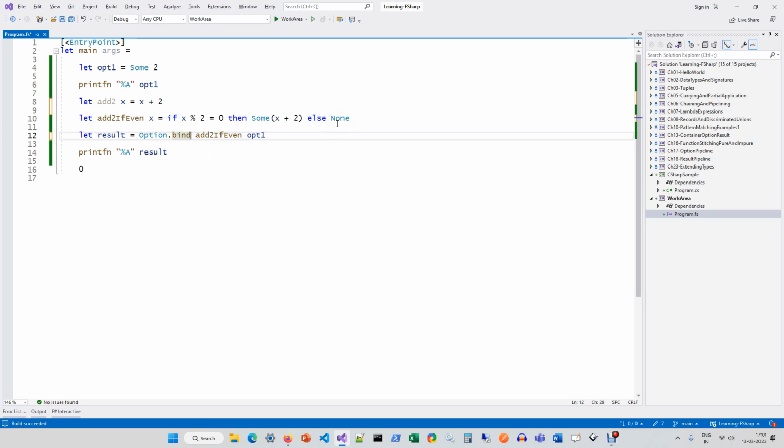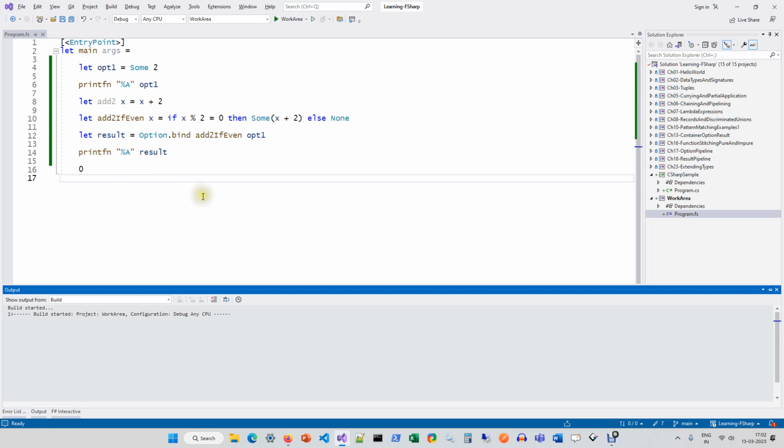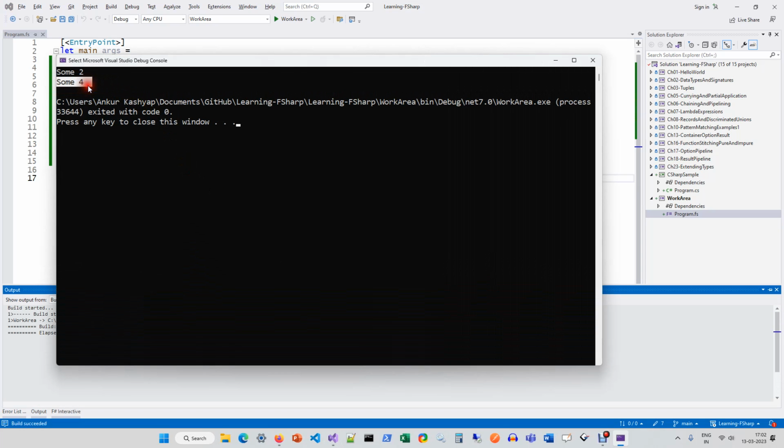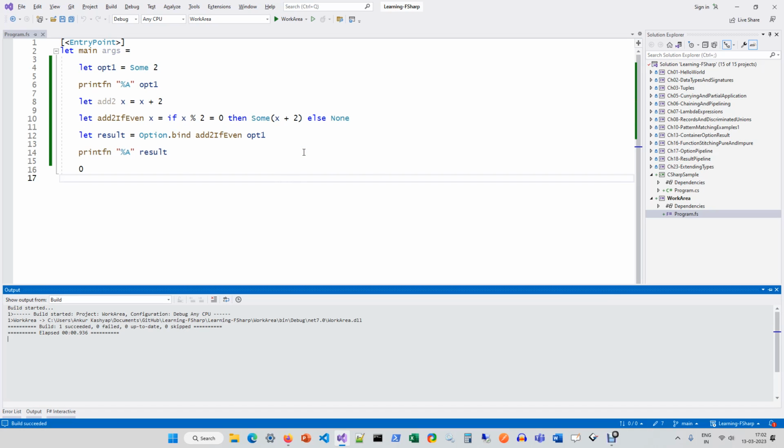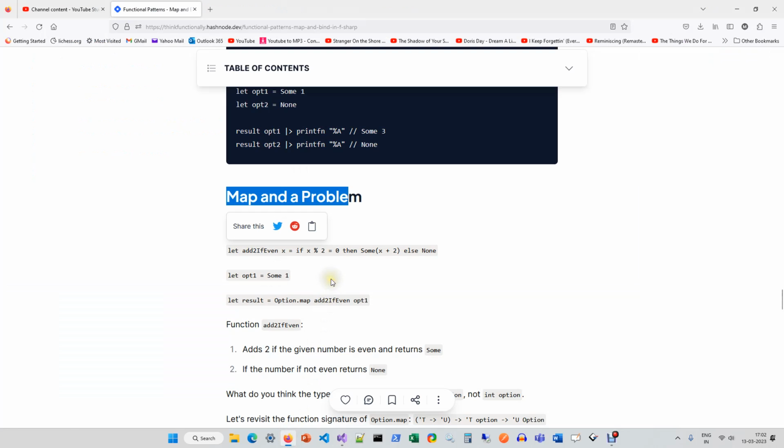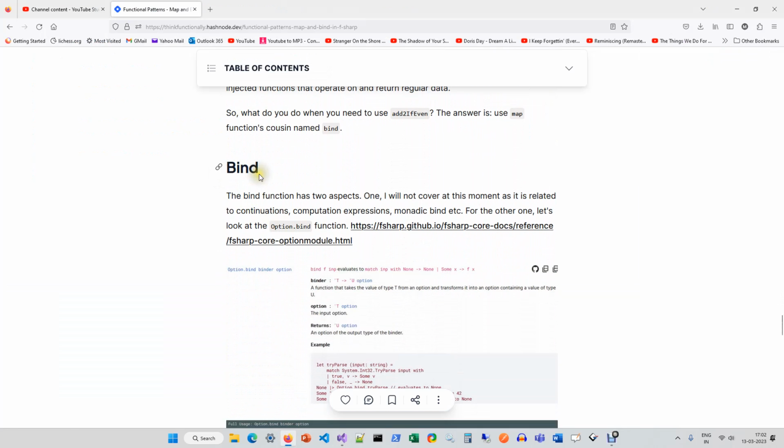Now, I will not talk too much about bind right now, otherwise it will perhaps cause sparks in your brain. Bind is a very deep concept in itself. It covers too many areas. For the moment, just assume map and bind are cousins. Map for cases where you are dealing with input and output, both real values. Bind when input is real, output is elevated. And now let's run this example and see what happens. And we have sorted out this issue. There is a fundamental conceptual difference between map and bind, which I'll not get into right now, otherwise it will be too much information. And this is what I've said, bind.